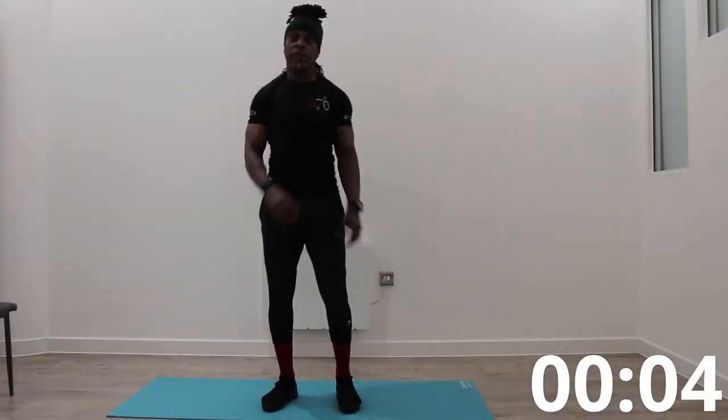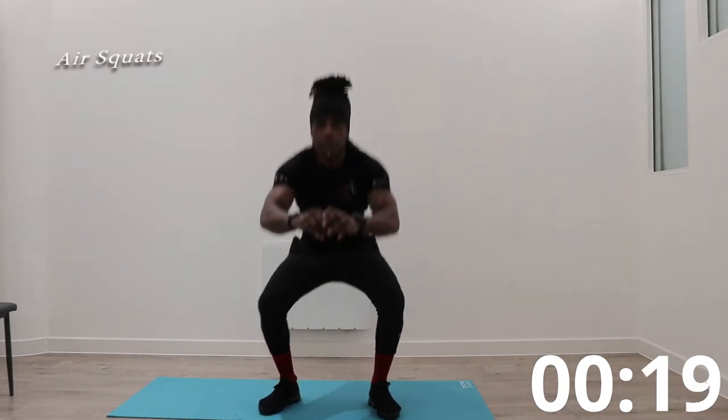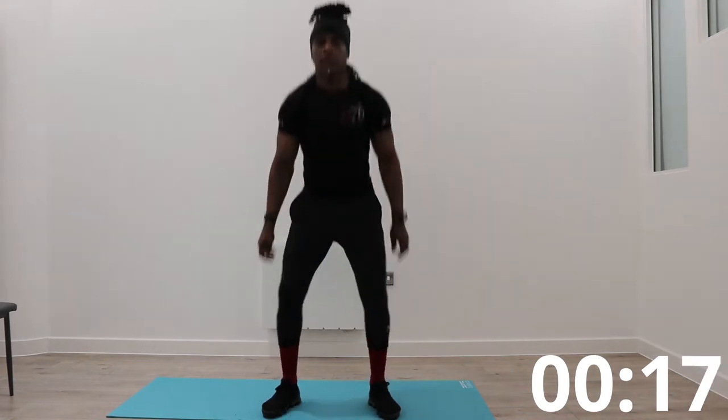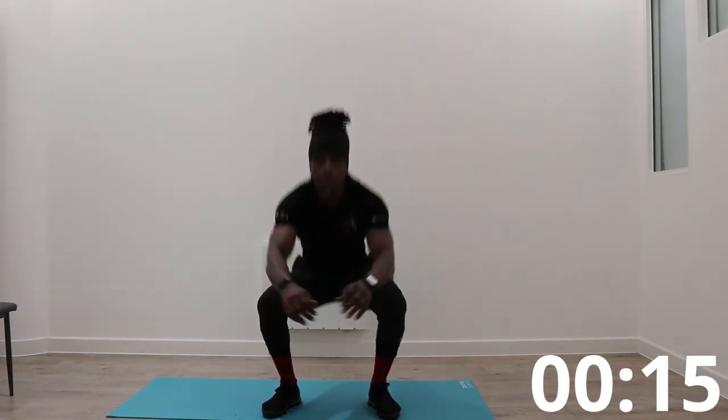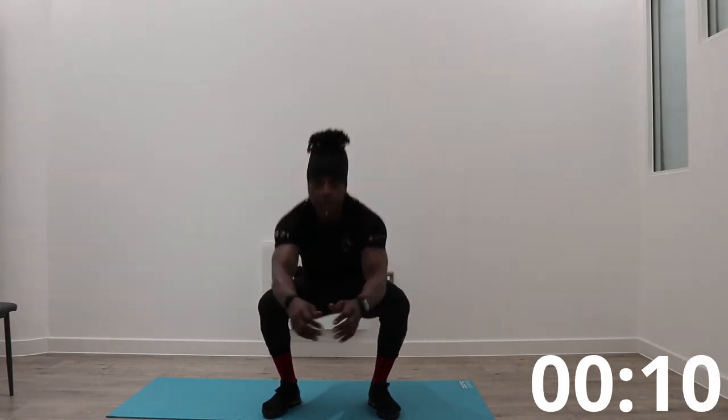Starting in 5, 4, 3, 2, 1, let's go. Air squats. Keep going, work for 20 seconds.